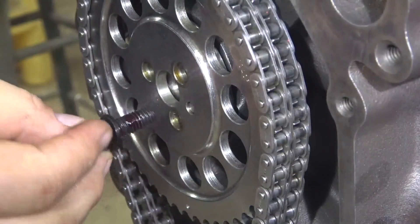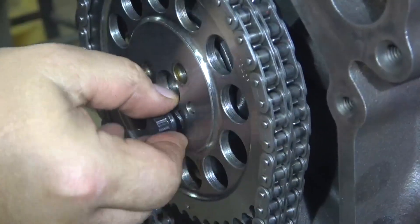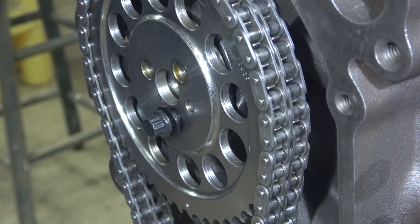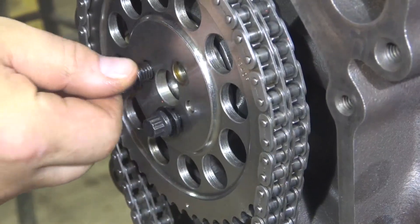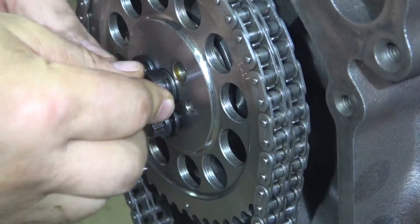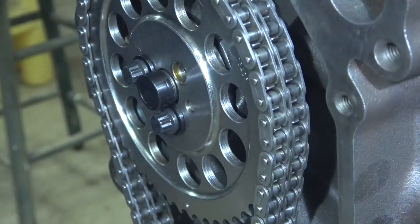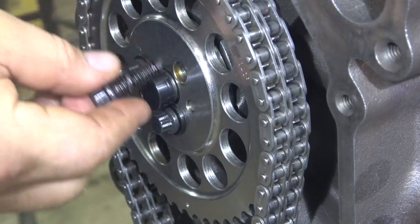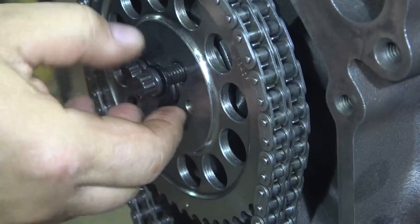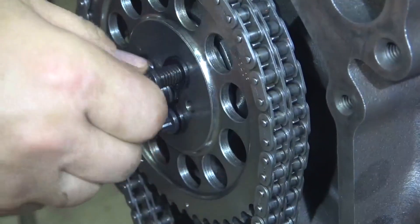Now the cam bolts go in with just a little bit of red Loctite on each. Get the first one set in place, and you have to leave it out a little bit so you can get the cam button in there. So put one on, drop a little Loctite, and leave it out so I can set the cam button in here. Start tightening it down, make sure it's nice and centered, just hold it in place. Another little dab of thread locker — it doesn't have to be Loctite, there are a couple of different brands. The tricky part is that the washer on the last bolt usually has to be down at the bottom to hold the cam button in.